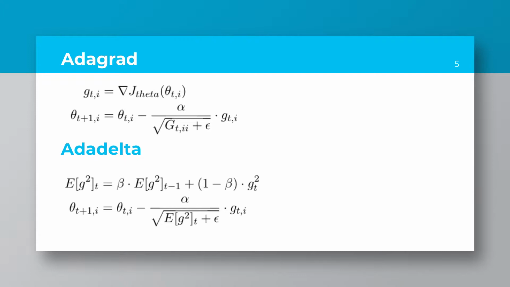Adadelta. Adadelta is an extension of Adagrad that aims to reduce its aggressively decreasing learning rate. Instead of summing up the previously squared gradients, Adadelta takes a different path by recursively defining a decaying average E[g^2] that modifies the learning rate. We can simply replace the diagonal matrix G_t in Adagrad with the decaying average over the past squared gradients. Here, epsilon is still the small smoothing factor that avoids the error of division by zero.